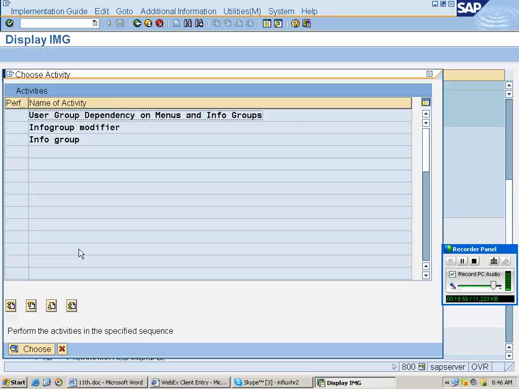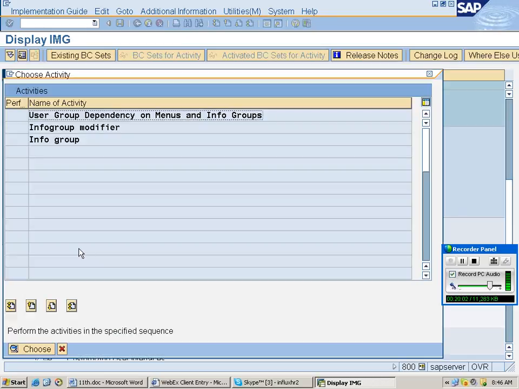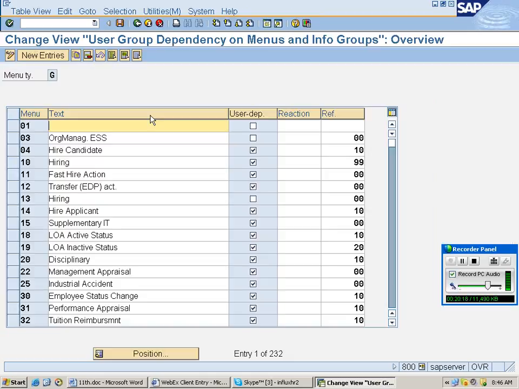Then click on define info groups. Whenever you click on define info groups, you will get a pop-up screen which contains three options. Double click on the first one, user group dependency on menus and info groups. Here double click.